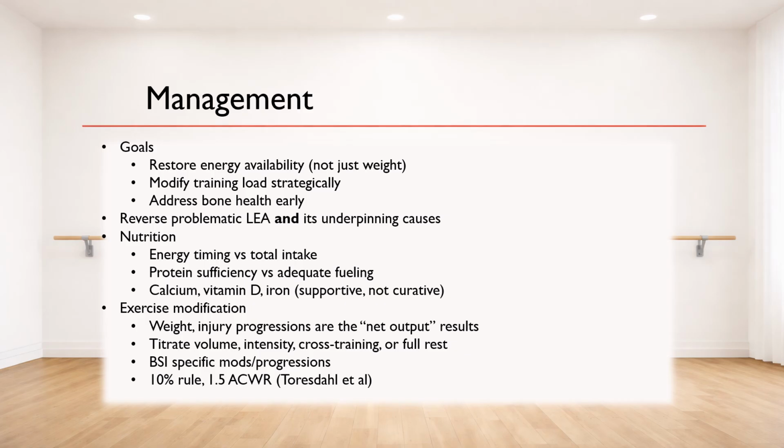A basic rule that we cite, and I've heard cited in many clinics, is the 10% rule, which is known pretty colloquially. We think about the injury risk increasing if your exercise volume exceeds a progression of greater than 10% per week. This is applied best to running mileage. So if an athlete's running 10 miles per week and wants to increase that, we might consider adding 1 mile per week to one of the runs that they're doing to up-titrate that volume really slowly and to keep that risk for injury really low.